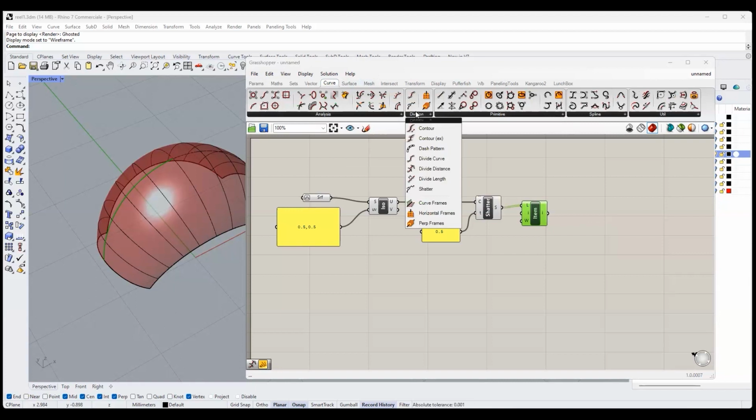We want a division by distance, okay? So that we keep a constant distance between the divisions. We also want to be able to control the number of points. Exactly. So this distance is going to be controlled by a slider. Absolutely.